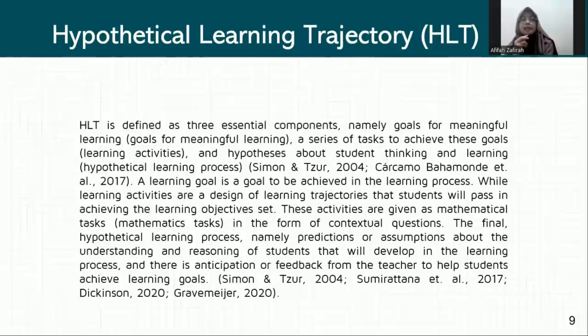And also, a hypothetical learning trajectory has three essential components, namely goals for meaningful learning to be achieved in the learning process. And then there are a series of tasks to achieve these goals, or called learning activities. These activities are given as mathematical tasks in the form of contextual problems. And the third is a hypothesis about student thinking and learning, or called hypothetical learning process. It will be found and developed in the learning process. There is anticipation or feedback from the teacher to help students achieve learning goals.